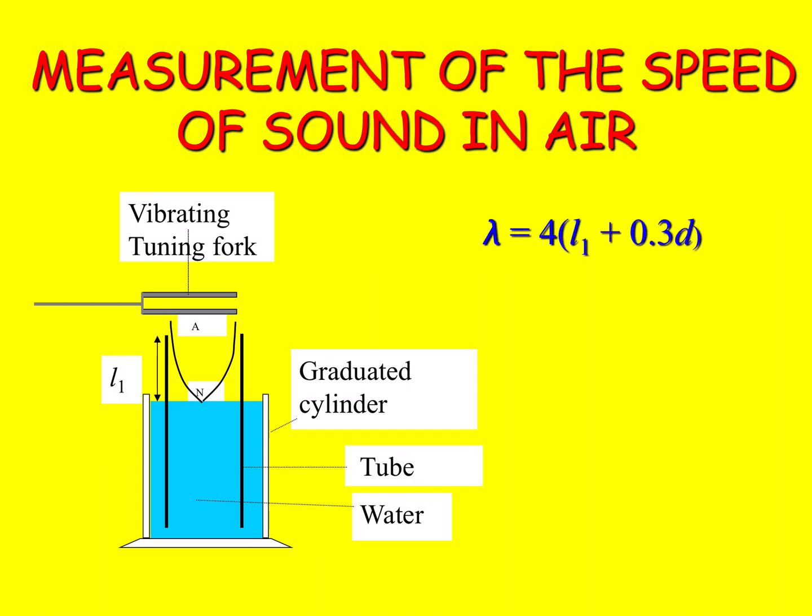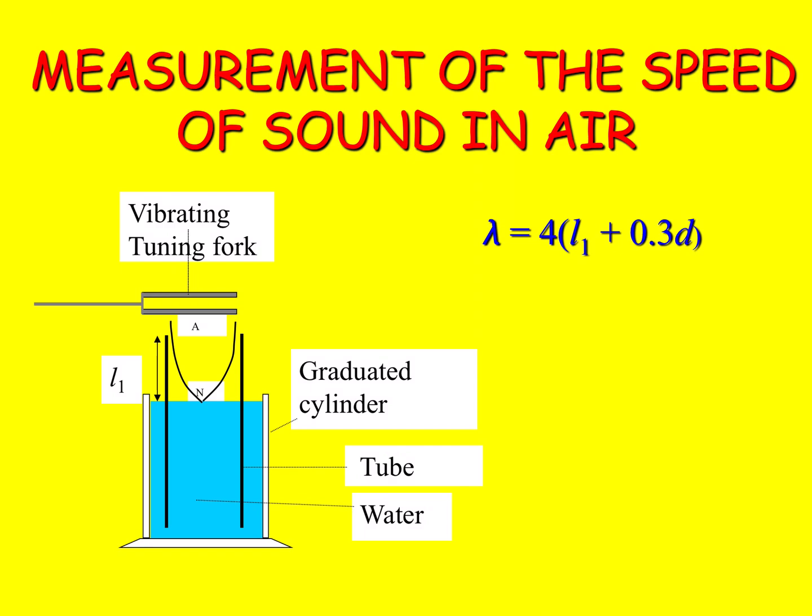So here is the formula for the wavelength. As you can see, we haven't just multiplied the length by 4, which is what we'd expect because it's a quarter of a wavelength. We've added on a correction factor of 0.3d, where d is the internal diameter of the tube. So the wider the tube, the more the correction. This is an empirical formula, unfortunately not to be found in the logbook. You have to remember this if you're going to do this experiment. Quite important. So the internal diameter times 0.3 plus L.